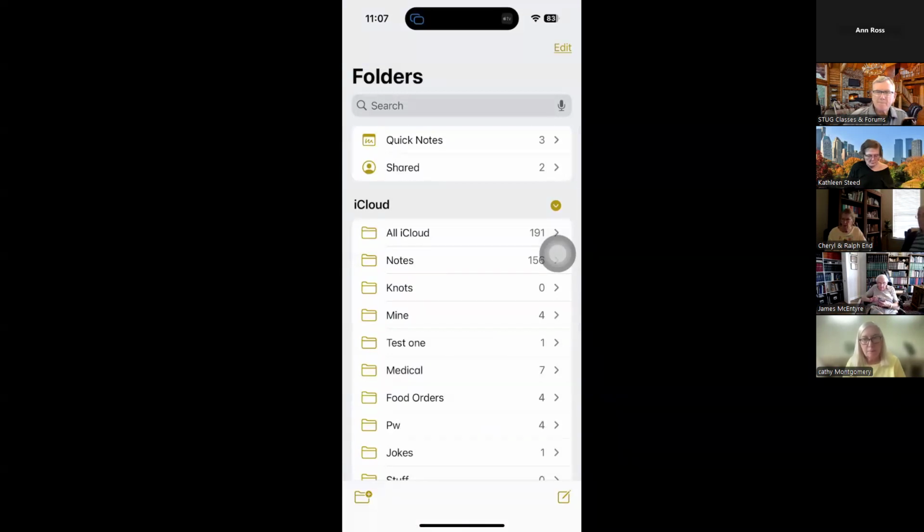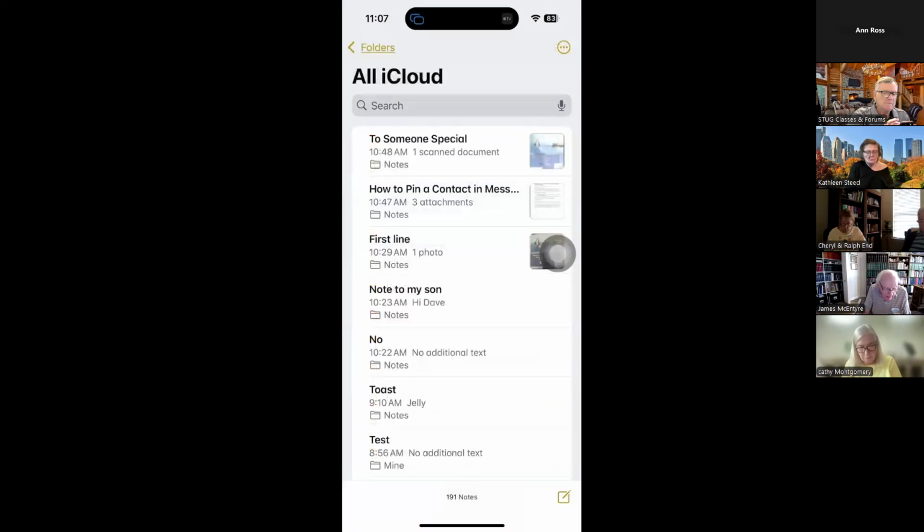How do you get to where you are right now? Are you on an iPhone or an iPad? iPhone. Tap the left-hand side where it says Folders. If it doesn't say Folders, you could be in a note.